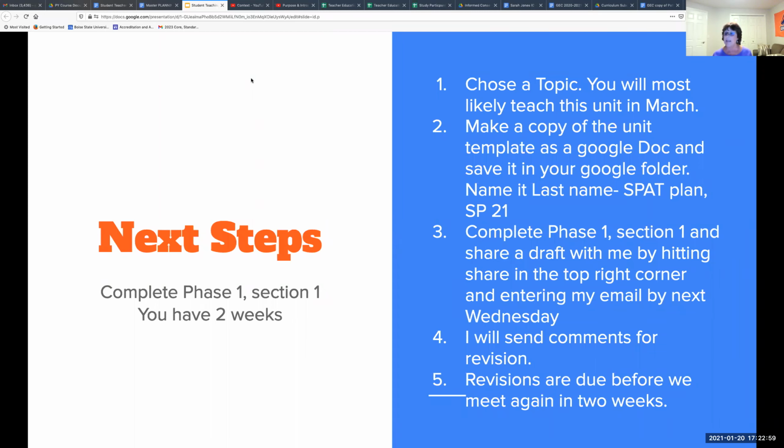Then you're going to complete phase 1, section 1, which is what I just showed you, and share a draft with me or your liaison. We won't see it or be alerted unless you click the share button in the right-hand corner and type our email in.